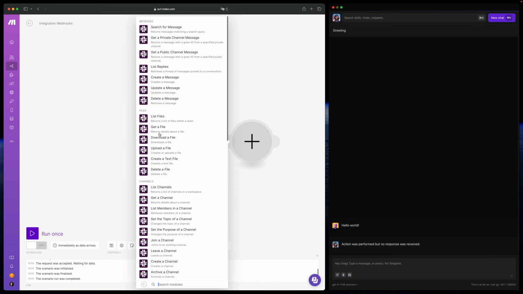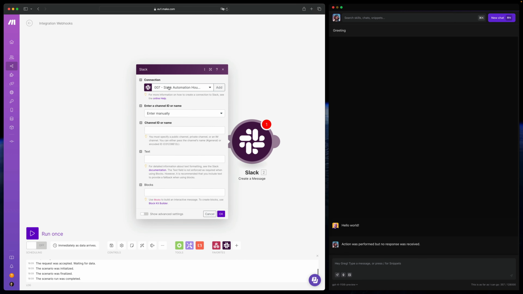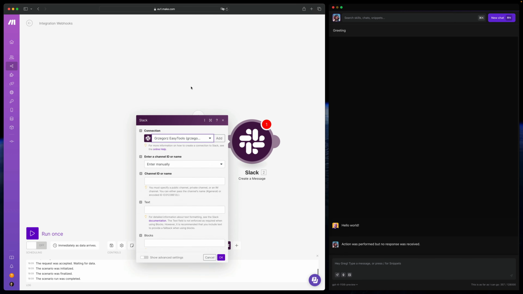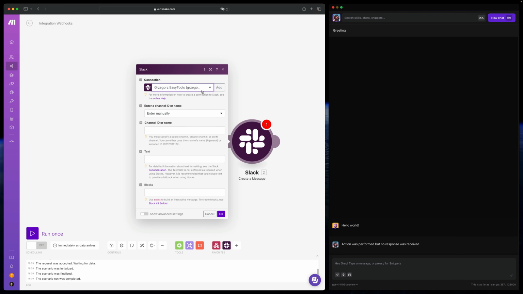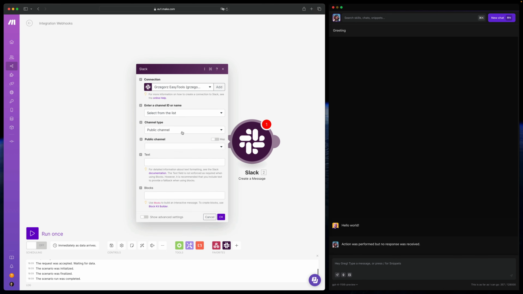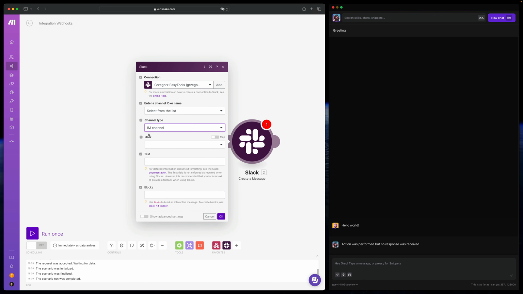If I select Slack and I select create a message here, I'm going to use one of my Slack connections, and please use the existing connection. And if you don't have any, if you have a new account, just add the connection. It will let you authorize within the Slack app, and then the connection will be here forever, and you'll be able to use it. Select from the list. I'm going to select the channel, maybe not post it publicly. Let's select the private message. So I am channel, and for the user, I'm going to take myself, and I'm going to send the message to myself on Slack.